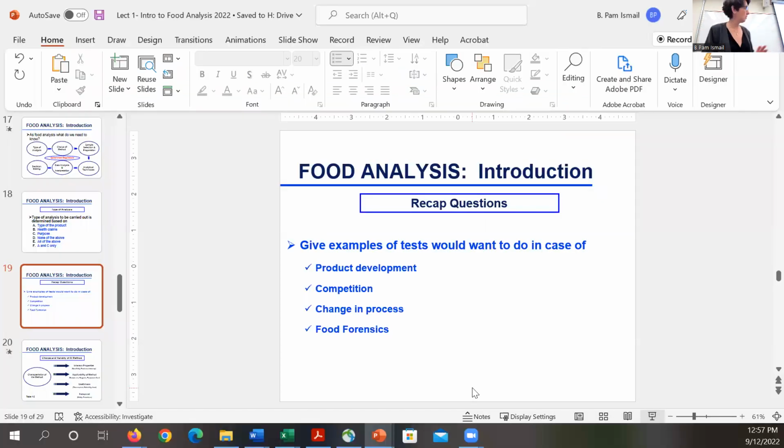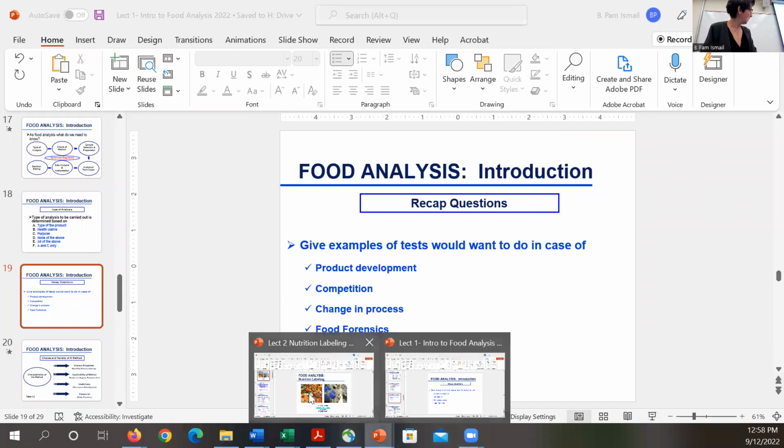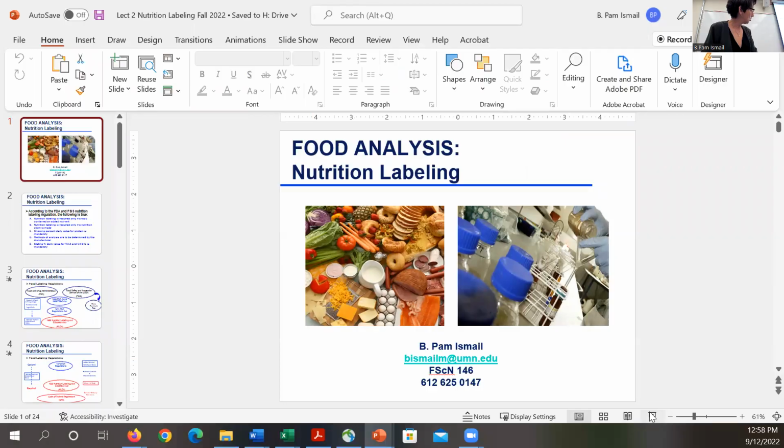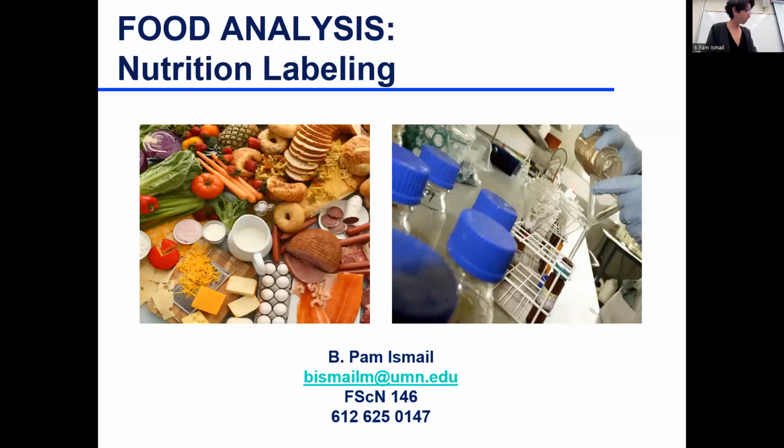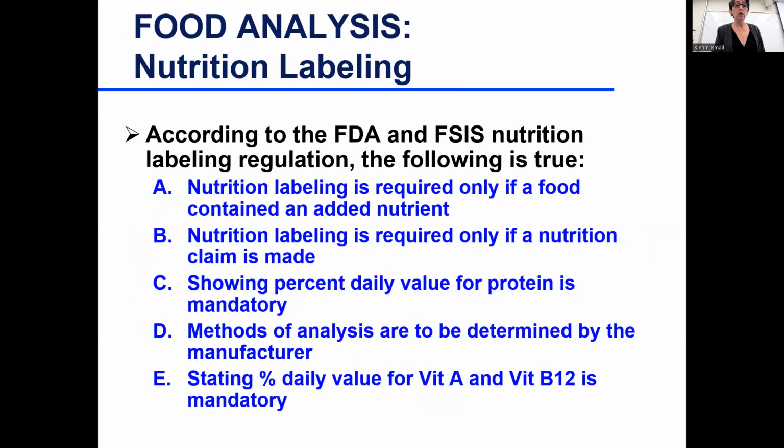Okay, so this is just a quick recap of that intro, and then I'm going to move into nutrition labeling. This topic is basically introducing how a nutrition label is formed, what's the content of a nutrition label, how you generate the nutrition label, which you do in lab, and the origin and the history of nutrition labeling. Okay, good.